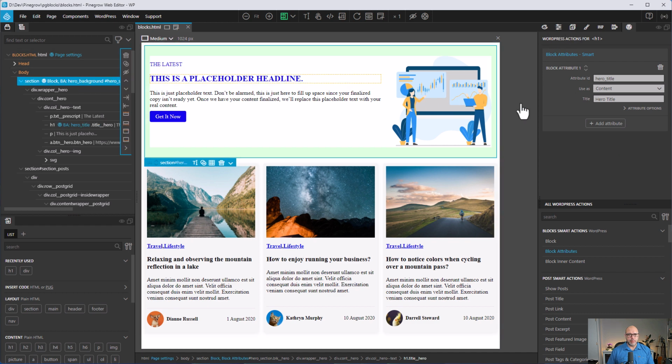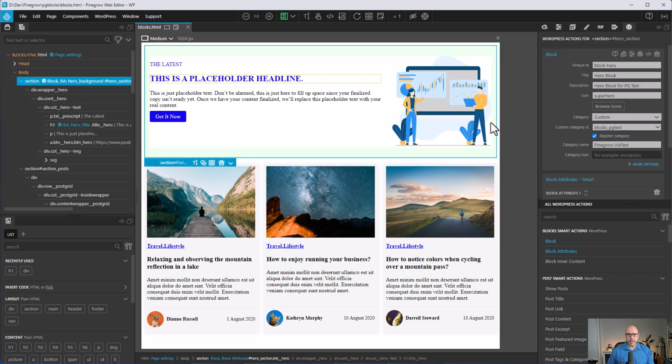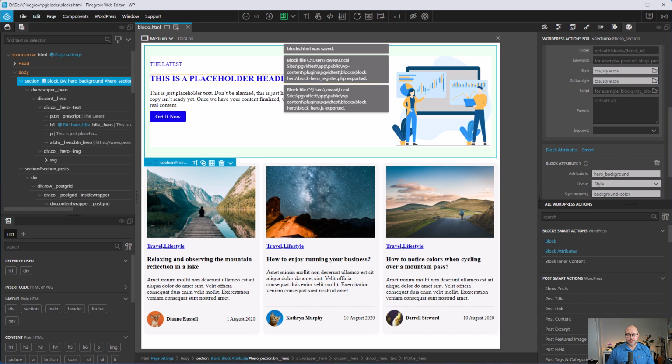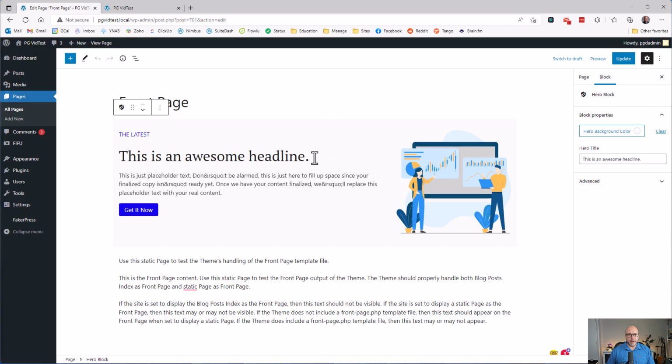But one thing we can always try doing is coming back here to the root of the block that we're working in, and under more options, we can take the same style sheet that we put in the front end style, and we can add that into our editor style. So as long as there's nothing in the theme that's overriding it now, we should see it when we reload. I don't see the changes there, so let's just take a quick peek at what's happening.